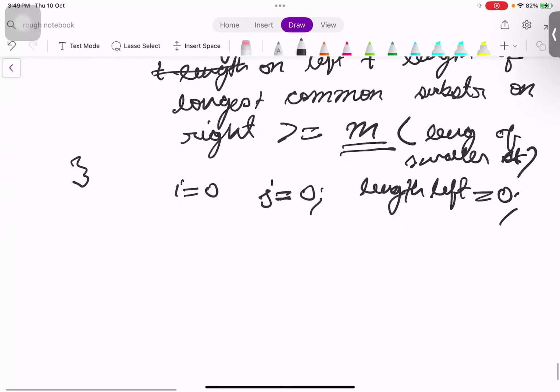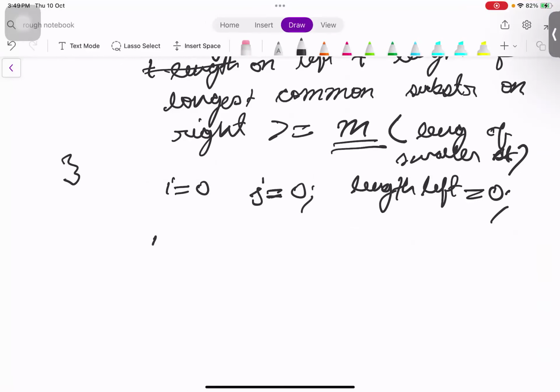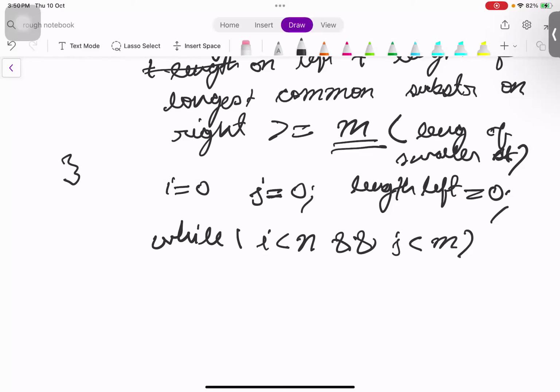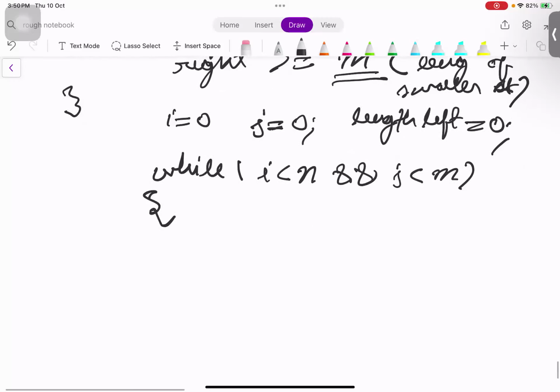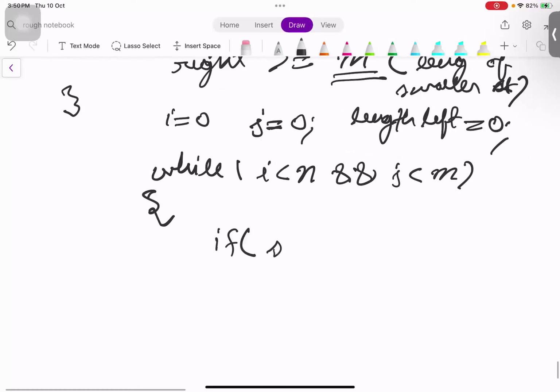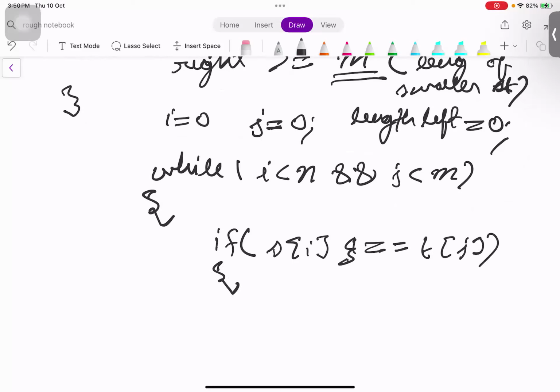So we will traverse from the left side. We will traverse till any of the strings gets exhausted, and we will check whether the characters of the two strings are equal or not. If equal, then we will increase the length that is common to both strings.